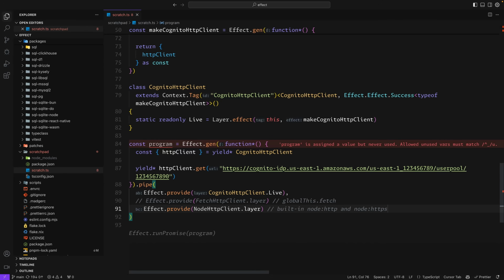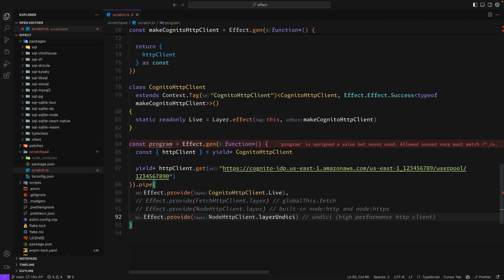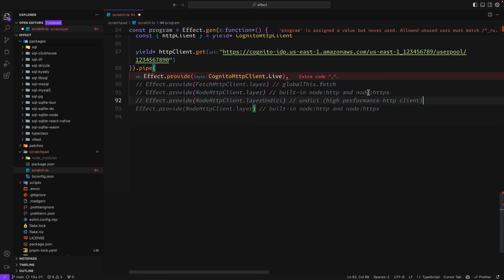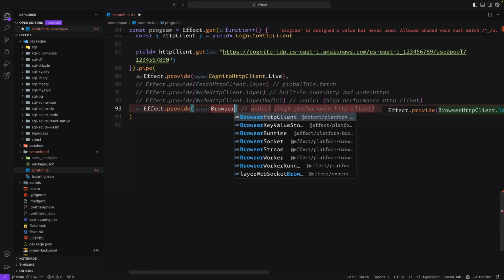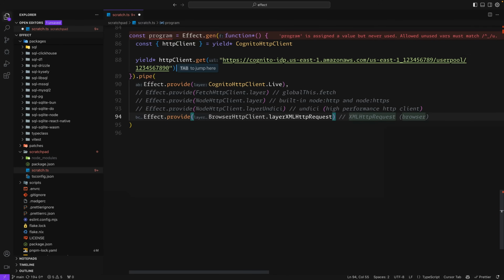And you also have under the NodeHttpClient one, the layerUndici, which uses the Undici library, which is known for high performance. And what about browsers? Well, for that, we can say either FetchHttpClient.layer, which has fetch, or if for some reason you need to use XMLHttpRequest, then you can say BrowserHttpClient and then layerXMLHttpRequest.